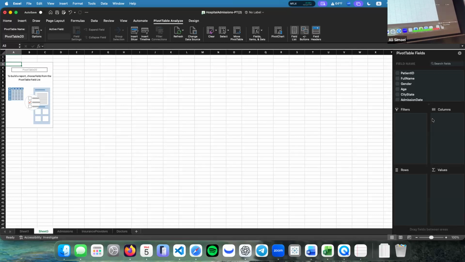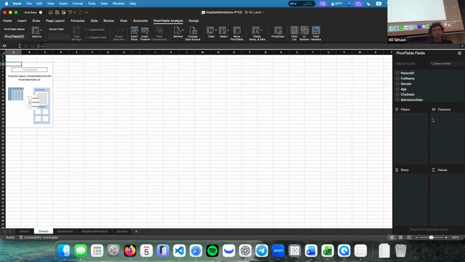Now, so we have rows and columns. These are the ones that we use when, in a query, we want to specify the results for a specific category. And then we have the values section. In the values section, that's where you drag a column that you're going to use for calculation. That's the only reason for it. So if you're using a numerical column, you want to run sum, average, minimum, maximum, these types of calculations, you drag that column into values.